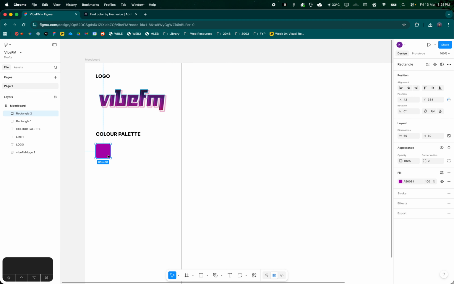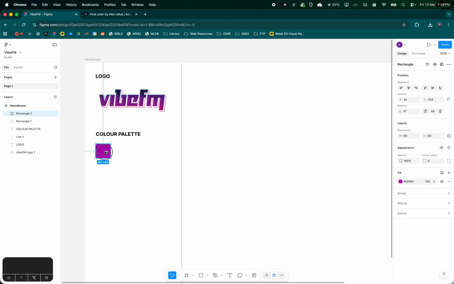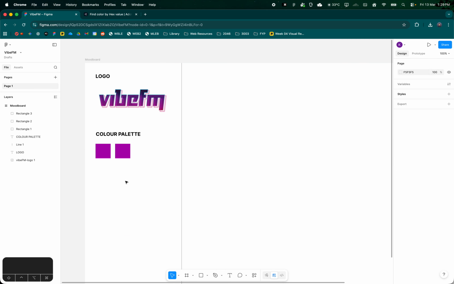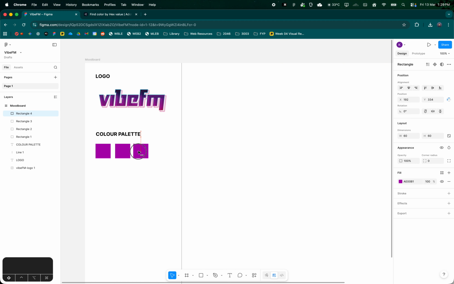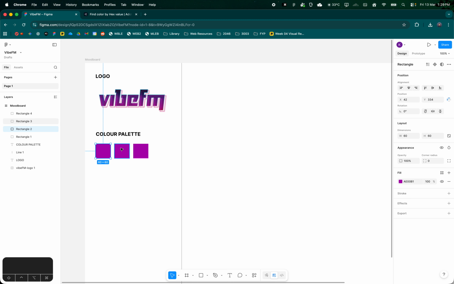And if I want to copy this rectangle, I can obviously Ctrl C, Ctrl V. Or I can just hold on the alternate key, or the option key if you're on a Mac, alternate on Windows. You just hold on the alternate key and you drag, and then another exactly same one will appear. Ctrl C, Ctrl V will also work. Okay, so this color is correct.